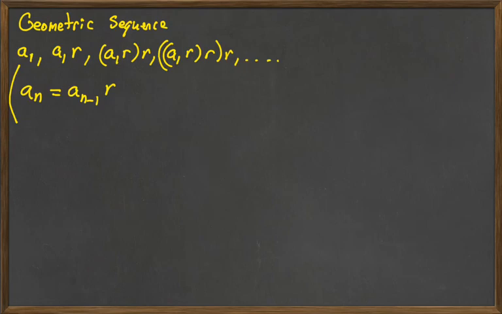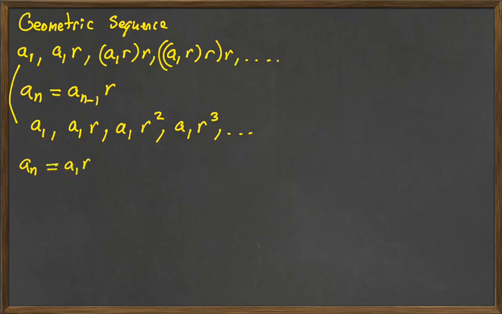So this has a disadvantage of recursive: to know the 10,000th term, we need to know the 9999th term in order to find it. So maybe we can rewrite this as a1, a1r, a1r squared, a1r cubed, and see if we can notice a pattern for the nth term formula. And we do. It's a sub n is equal to a1 r to the n minus 1, since we don't want the r to be multiplied by the first term, and that'll describe this geometric series.